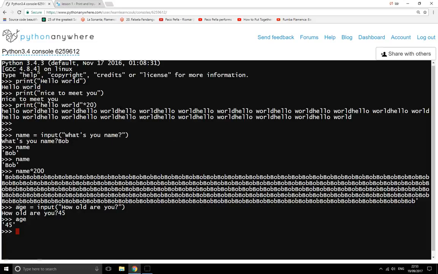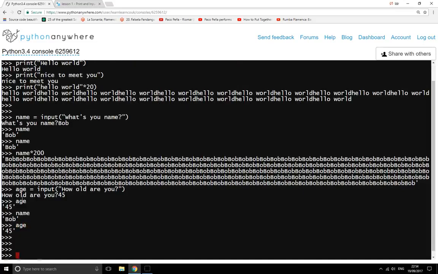Now, what we call this here, where we're storing an input into a value, whenever we're storing it against a named value or a named container, this is called a variable. That's age, that's a variable. Name, that's a variable. And we call it a variable because it could vary. Not necessarily the same person is going to use the program all the time. So whoever uses the program might have a different name. They might be a different age. So they're called variables. So we've asked their name, we've got Bob, and we asked their age, which is 45, which is all very good.